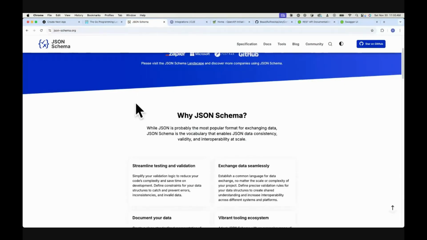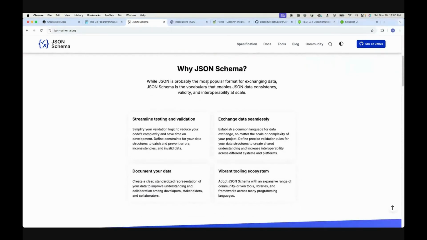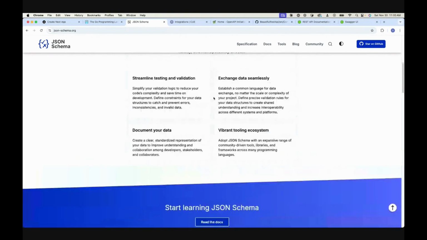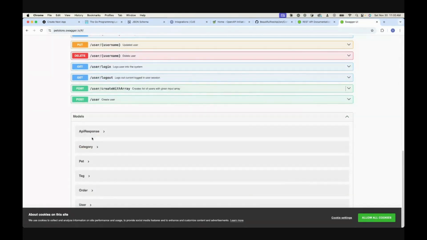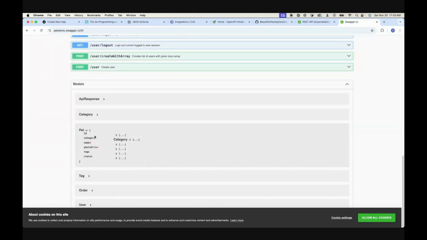So the contract or the spec that I keep referring to is based on JSON schemas. JSON schemas is basically a way to leverage JSON to define a contract of how a client and a server will exchange information, right? So some things that will be specified would be, for example, what an input to the server call will look like.